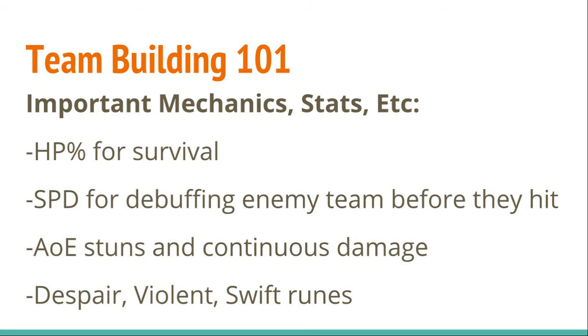You want Despair, Violent, and Swift runes for most of your monsters, because Despair means stuns. You want to use Despair on AoE monsters, area of effect monsters, monsters that have abilities that affect the entire enemy team. You want Violent to get extra turns, or Swift to get turns faster.